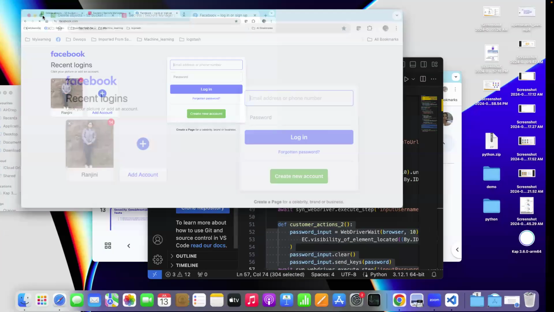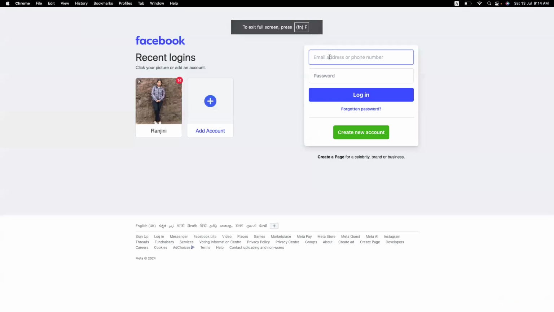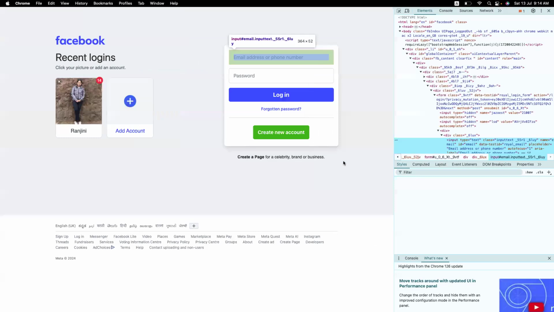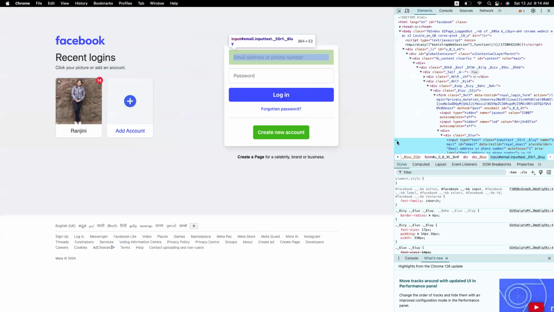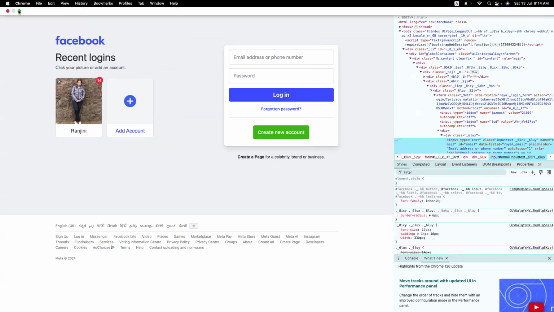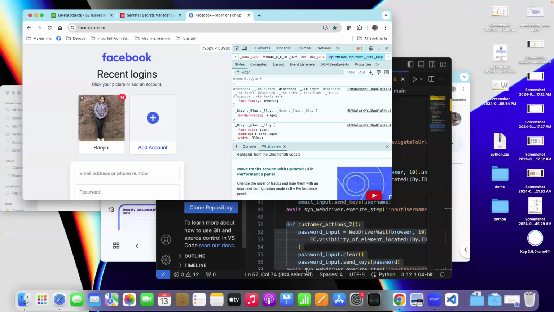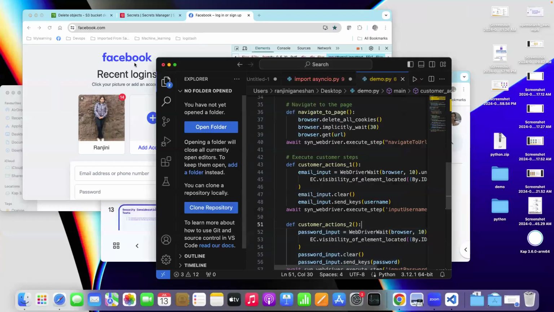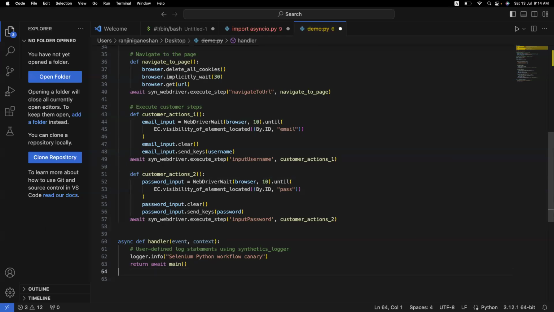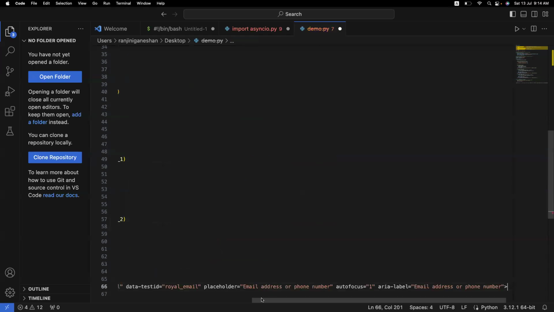Okay. So once I log into facebook.com, I just click here. When you click here, click on inspect. I wanted to inspect my username field, so I'm clicking here, then say copy, and then click on copy element. Once you copy this element, I'm explaining how I got it. So here I'm just pasting this element to show you.